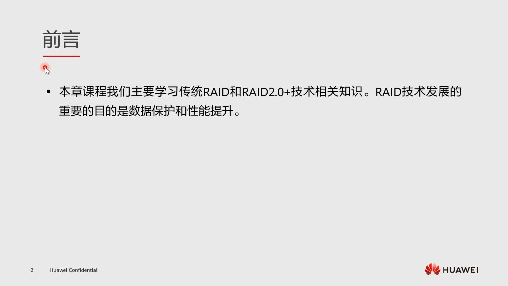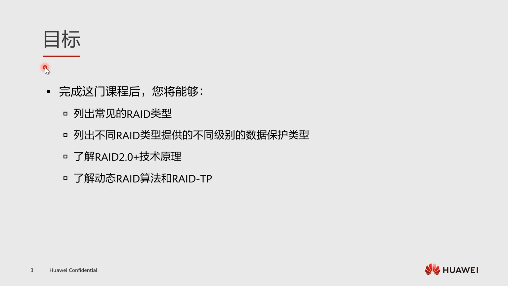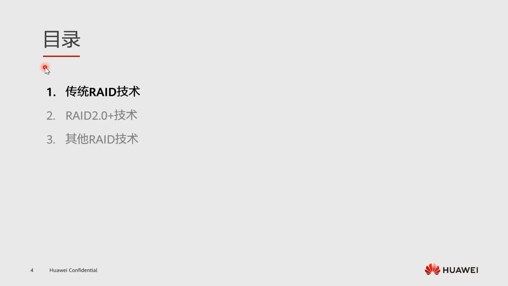The important purpose of the development of RAID technology is data protection and performance improvement. After completing this course, you will be able to list common RAID types, list different levels of data protection provided by different RAID types, understand the technical principles of RAID 2.0, and understand the algorithms and RAID depot of dynamic RAID. First is the first module, Traditional RAID Technology.